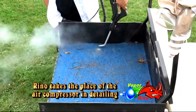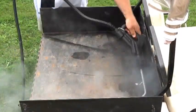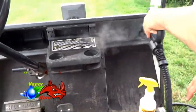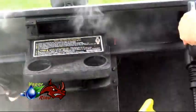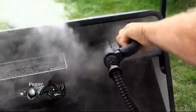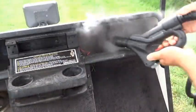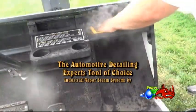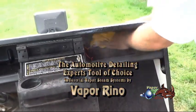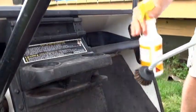Absolutely beautiful results. In the video we're playing today, we filmed a lot of information from the battery compartments to all of it, so we're going to be moving very, very quickly. You can see right there we just applied some cleaner to the horsehair brush. The Vaporino horsehair brushes are very densely packed, and if you take a simple cleanser like 409 or your favorite cleanser, spray it into the bristles, it holds that soap and allows you to distribute it evenly across the surface. Then come back when you're done and just wipe it clean. You can spray cleanser directly on the surface, put it in your chemical injection system, or squirt a little on your brush — either way works very well.